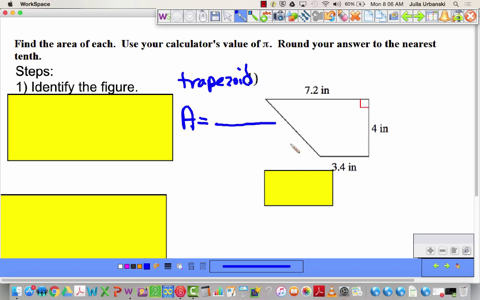Okay, good. Now, in this case, I want you right now to fill in the numbers. And you're going to see, as I do these problems, I don't really write out B1 plus B2. I just go ahead and add two numbers together, 7.2 and 3.4, and divide it by 2. Show me which numbers go where before you do anything else. Good. Show me where the numbers go before you solve it. Matthew, show me the formulas.